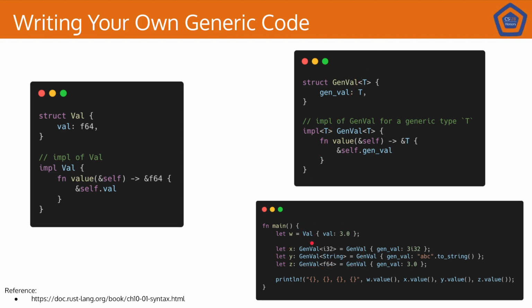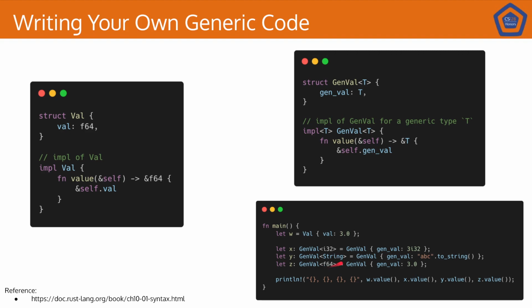So how do we use this? Well, if we're going to define our original struct value, we simply say some variable val is a value that has type 3 in F64. To define our generic structs, we can do this a couple of ways. If we want the compiler to know what type is going to be in there, we have to specify that type with the colon notation and the new type. So we have generic value, and in angle brackets, we put the type we want to contain inside of our generic value. So generic value of I32, and we define a struct and pass it an I32 there.